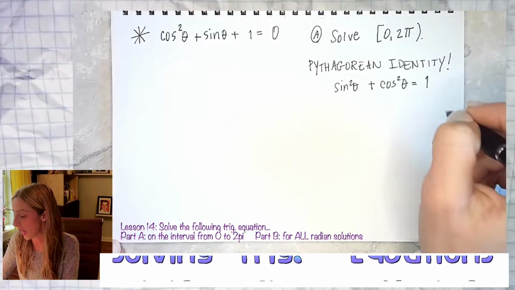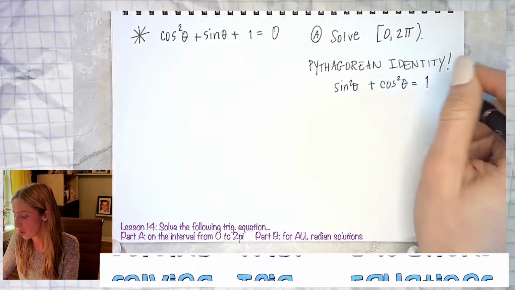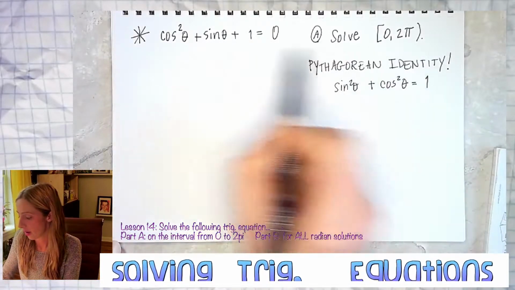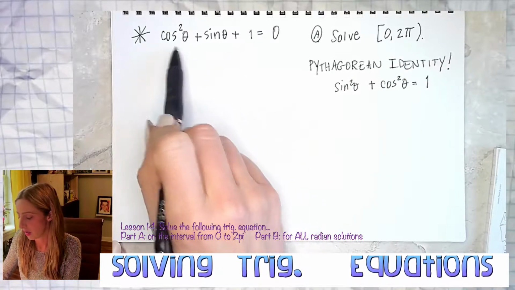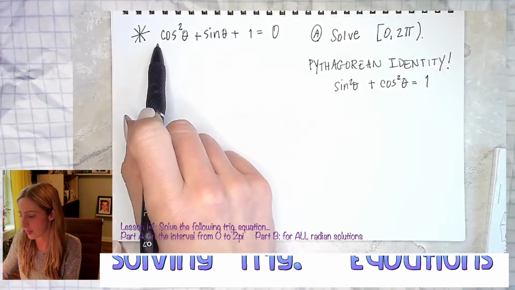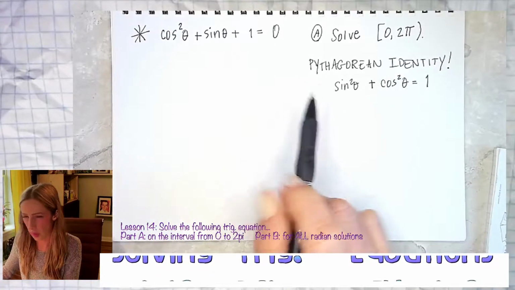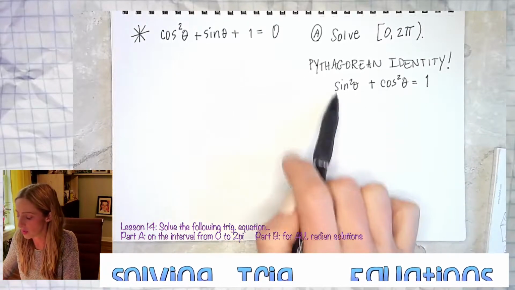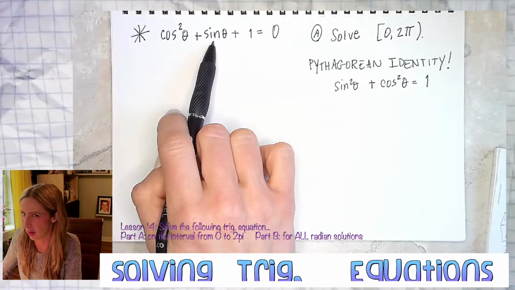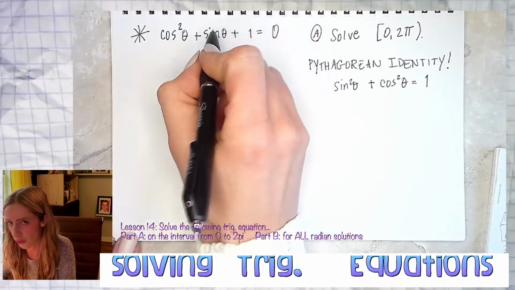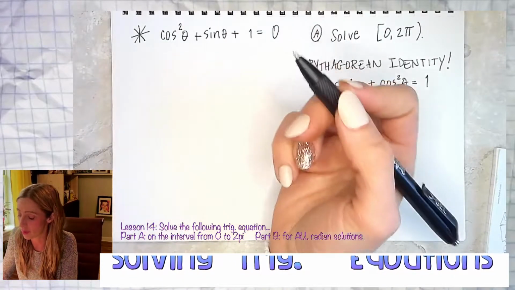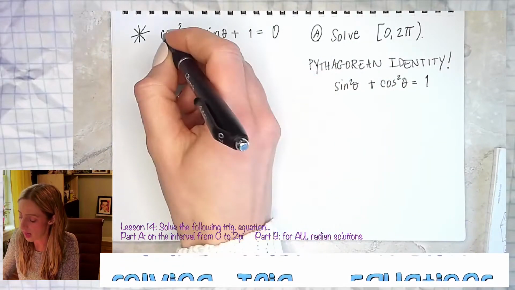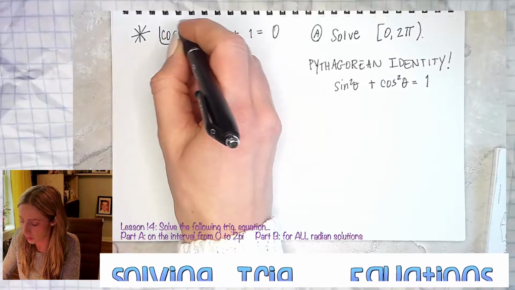So what can I do to take care of this equation so I can get rid of one piece and make sure that what I replace it with no longer has that in it, but involves the other trig function that I can't really get rid of? So this one here is to the first power. I can't really get rid of it. I'm sort of stuck with it. Okay, so I can't get rid of sine. Then I'm going to try to get rid of this guy, cosine squared.